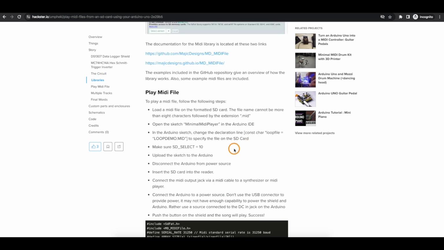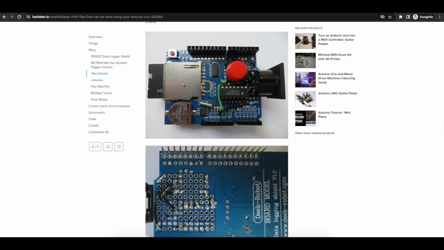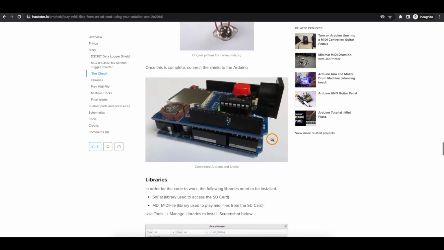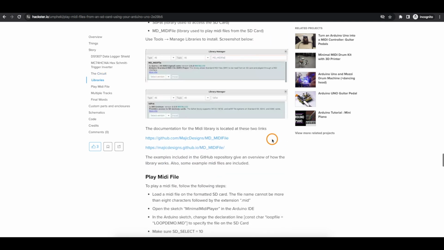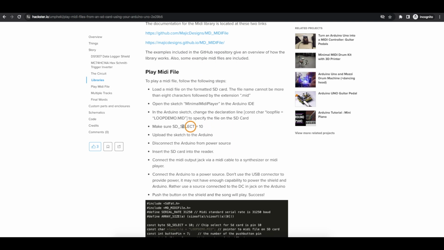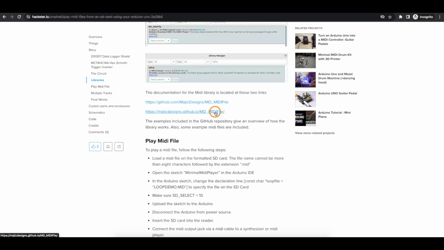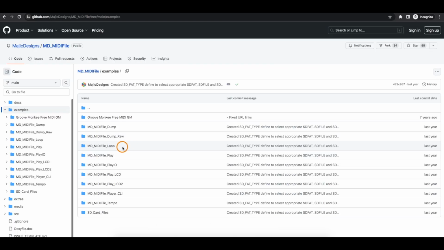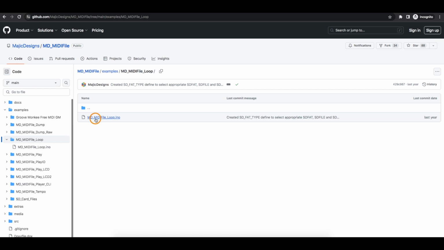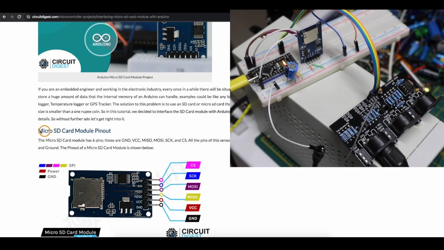And as a side note, as far as a schematic, this project was using a different shield with SD card on it. So basically, I used a separate module, and it's got the normal SPI serial clock and data connections going to the regular nano SPI pins. And the default is that the chip select is Arduino pin 10. I'm also using that. So looking at this MIDI file player library, it's got a bunch of demo sketches, so I used the loop one so it would keep playing whatever MIDI file is on the SD card. And this is the style of the micro SD card module I'm using. And so these pins go to the nano as appropriate, chip select being pin 10.